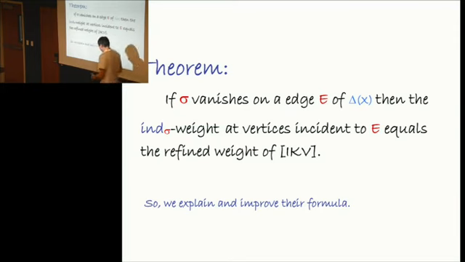So in particular, our formula is, you can say we prove it in the sense that we deduce it from general principles, and we can say we improve it in that we wrote down a more general formula that applies to all toric Calabi-Yau varieties, not just the ones which have a preferred direction. In particular, the invariance under the choice of the refined direction is also manifest, because they all compute the same thing.